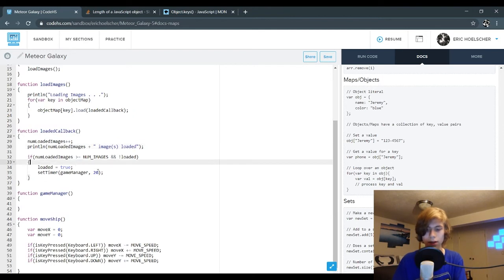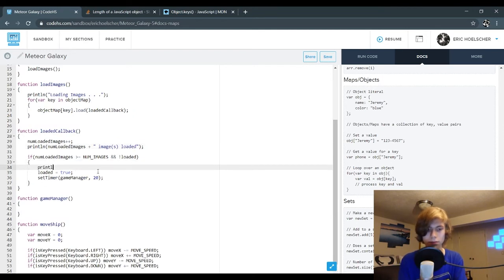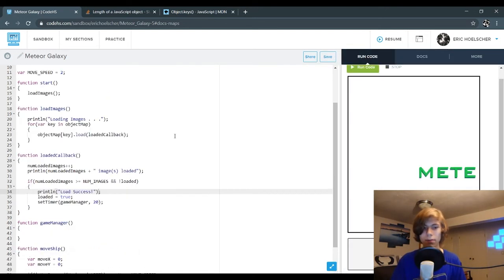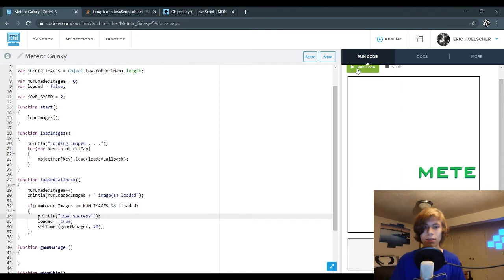And then right here, I'm going to print load success. So that way we can see that all the images are loaded. So I just wrote a bunch of code. Let's run it and see how it works.